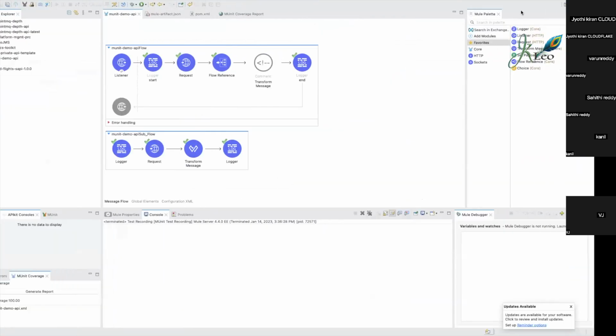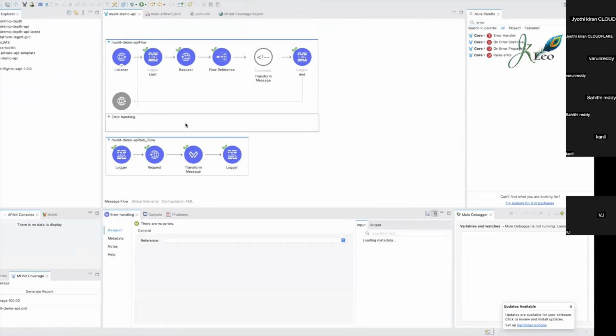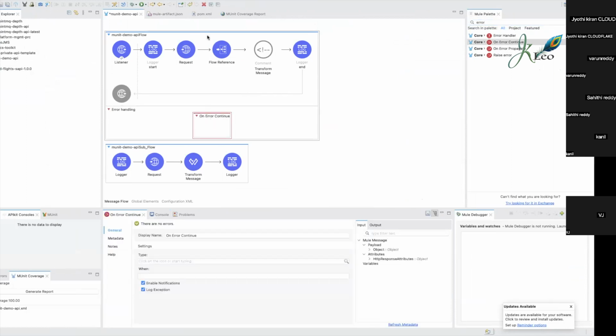If you type error on my palette, you see the two. On error continue means when an error comes, it will come to this error handling, and then it will still continue. If you want to log that error, you log it, or if you want to send that error as an alert, you can do that here and still continue with the flow.